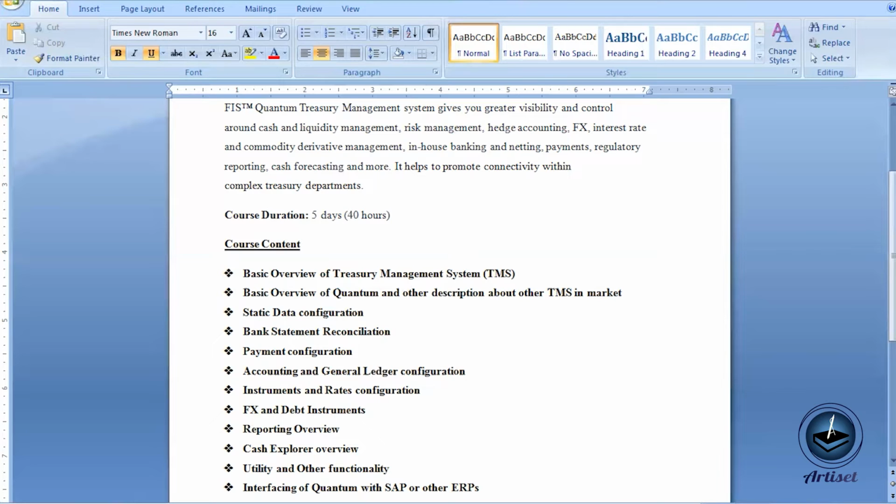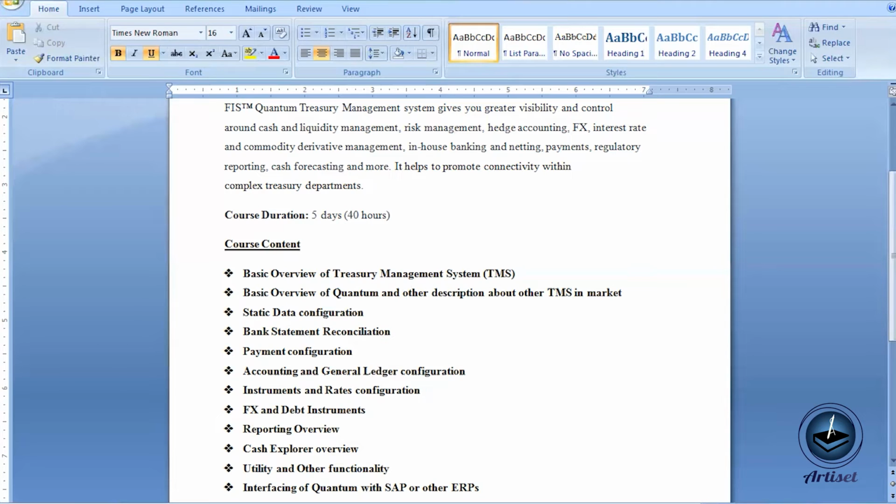Once loaded, Quantum processes those bank statements and produces a cash position which says, okay, these are your 50 bank accounts, I'm just taking a random number as an example, and these are the respective cash positions of these 50 accounts.